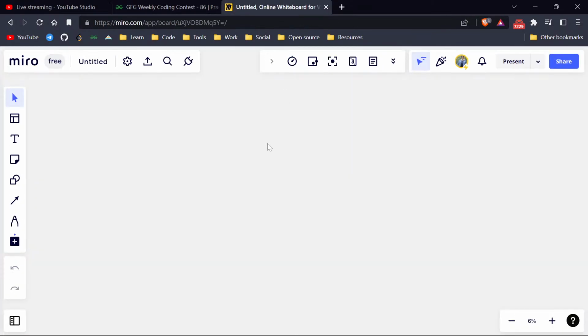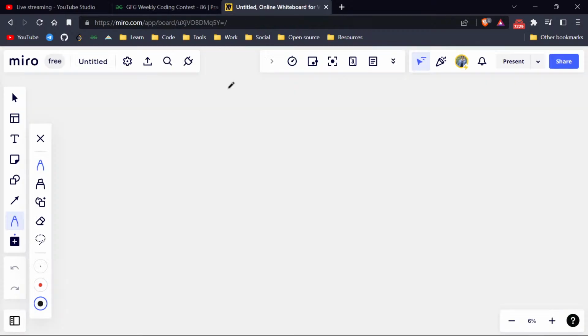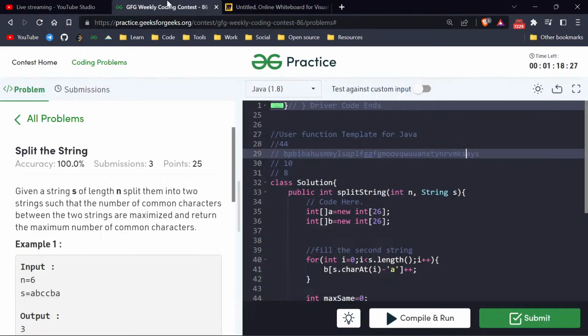So first of all, we have to store the frequency of all the characters. We will count how many A's are here. This is our first A, this is our second A, this is our third A. So I will store the frequency: there are a total of 3 A's.